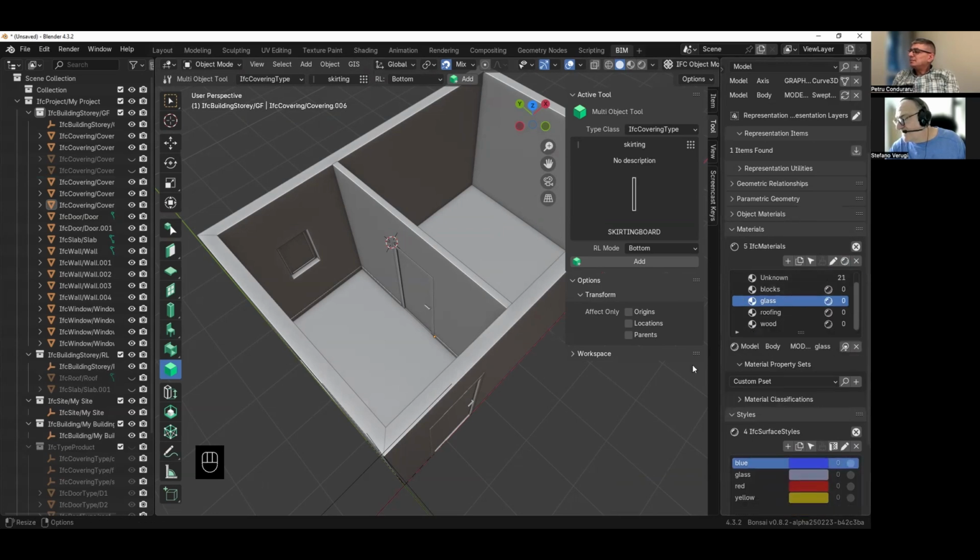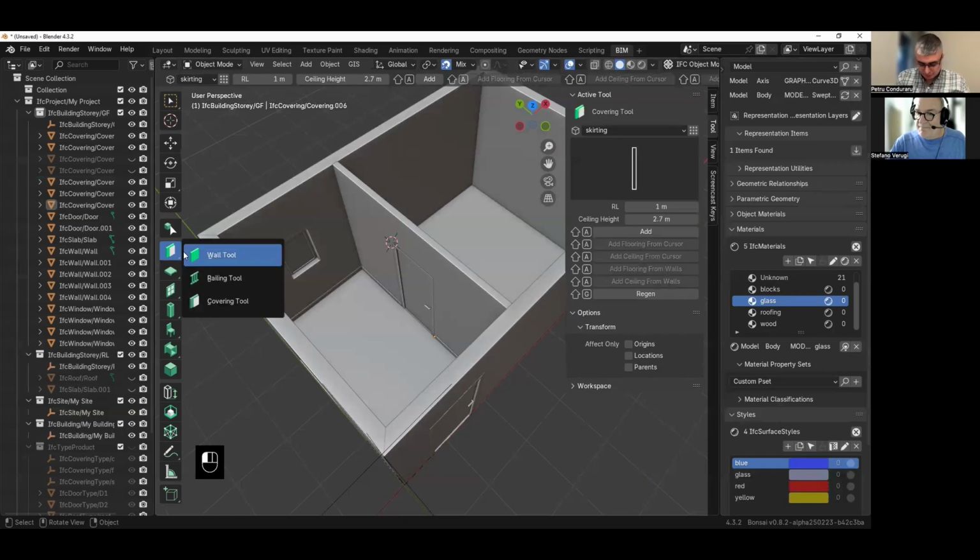Glass. Now that everything is in place, we need to assign the material to the various elements. So we start from walls. You can do it at the type level, right? Yeah, we should. I would recommend to do it at the type level because otherwise it's too much manual work. You can leverage on the type itself. So any instance created, any object created with the type inherits the property.